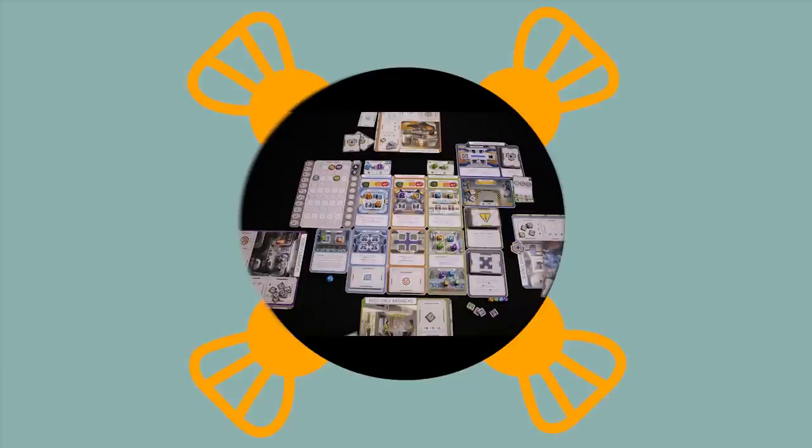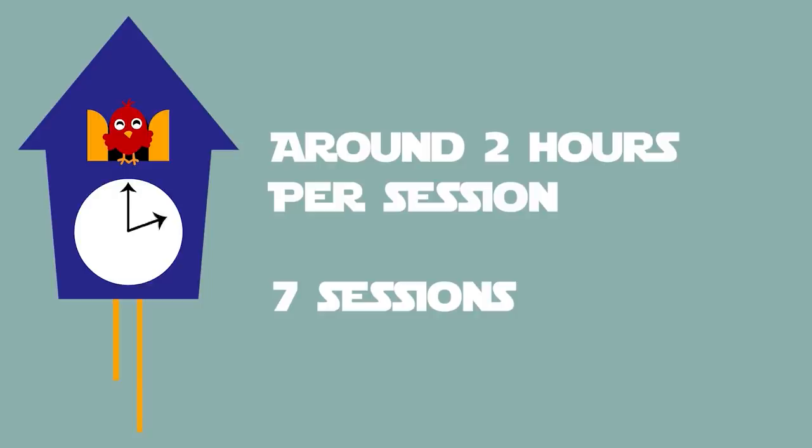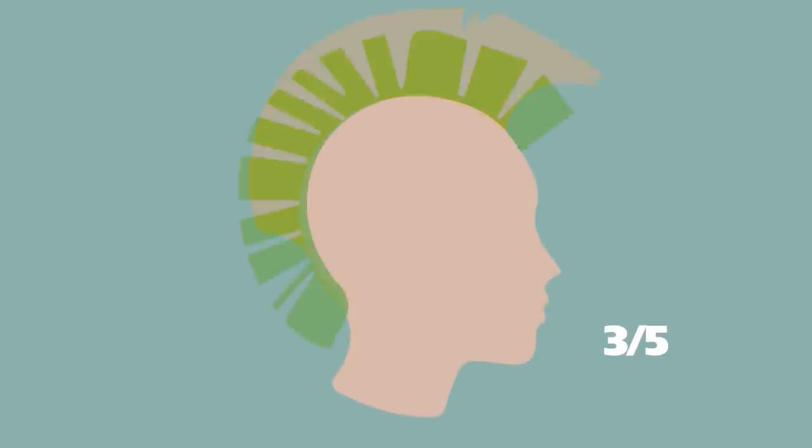Kia ora, and welcome to Gen 7 in about 3 minutes. It is a game for 3-4 players. There is no solo mode. Playing time is around 2 hours per session, with 7 sessions in a full campaign. It's a moderately complex game.